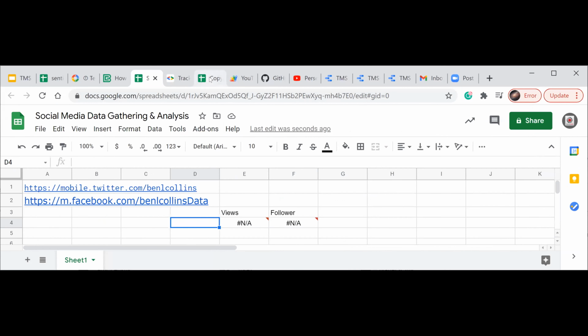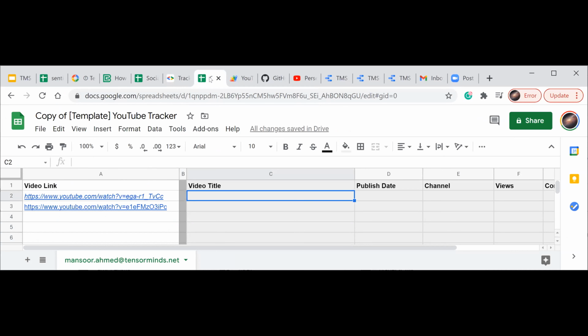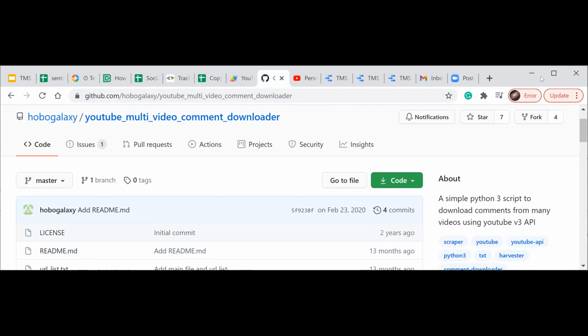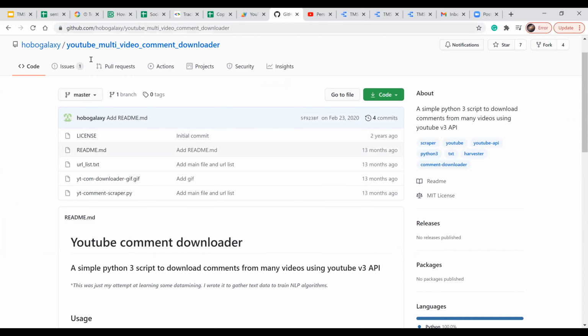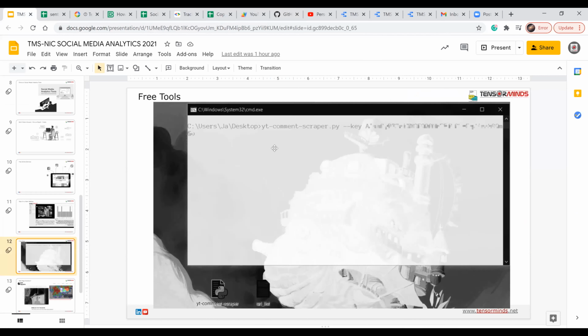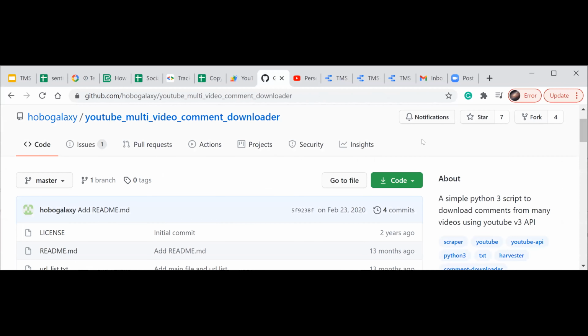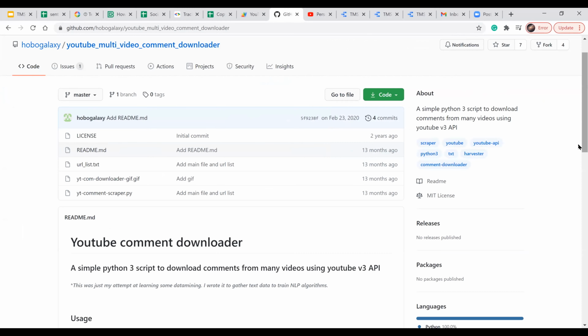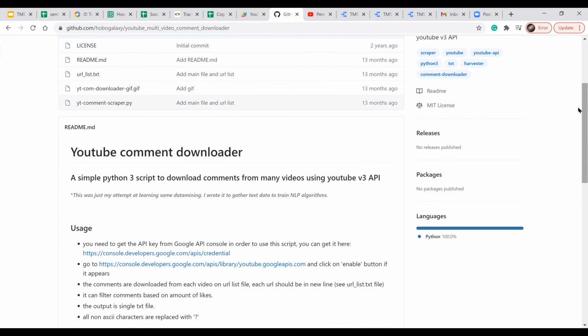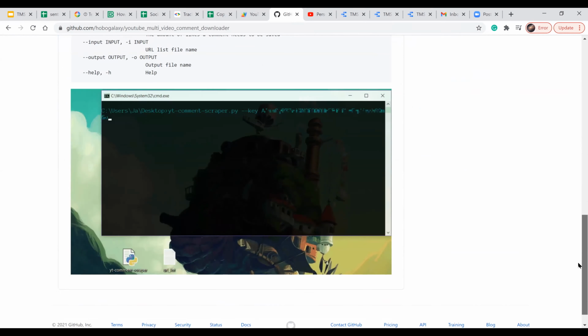Okay, next I come to a topic which is again for, let's say, YouTube content. Now for this, the tracker part we discussed over here, I'll give you some other example also, the source code for that. This is the source code actually for this tool which I've shown you. So you have to come over here in the Git and simply download this py program, which is YT comment scrapper. And this is the GIF which I copied over here for the presentation.